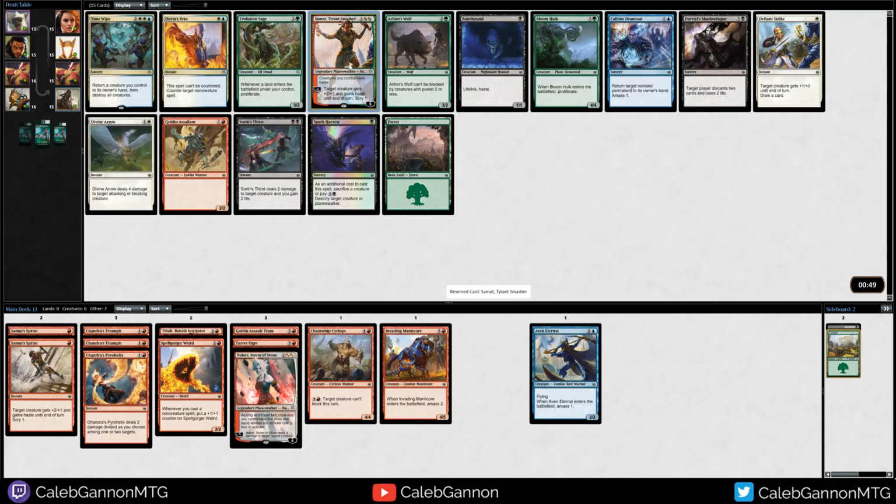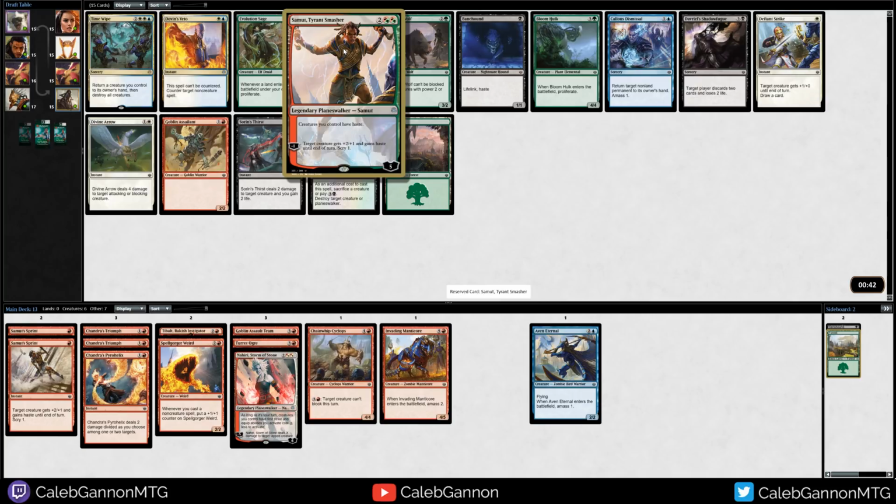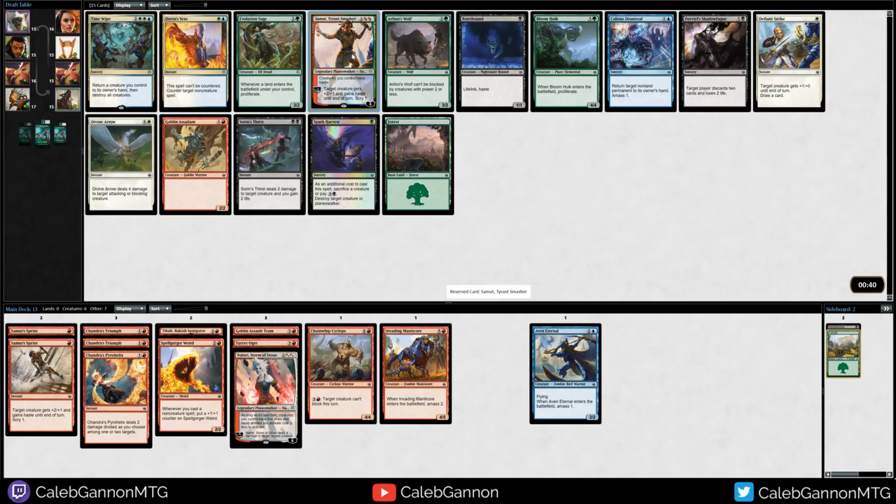Yeah, we're not in a position to take this card, but I think it's great. I think I just take Samut here. I'm not really worried about anything else. Some good black cards, really bad red cards, but I think this effect seems powerful, and it is in red, so we'll try it out.